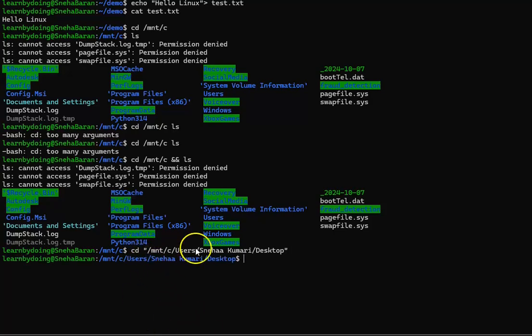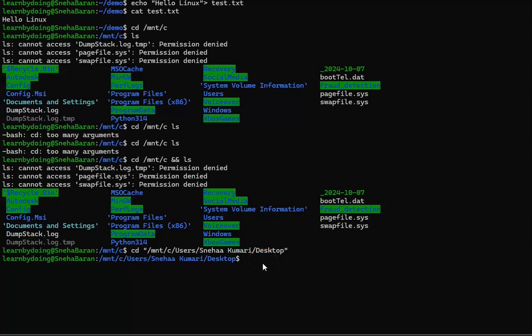So notice the quotes. Why? Because my username contains a space. Whenever a folder name contains spaces, wrap the path inside quotes. Now Linux is showing my desktop files. How cool is that? I'm sitting inside Ubuntu but viewing Windows files. That's one of the biggest advantages of WSL.